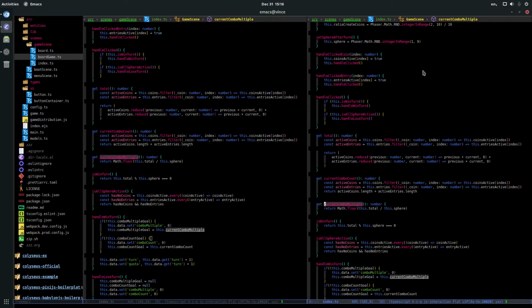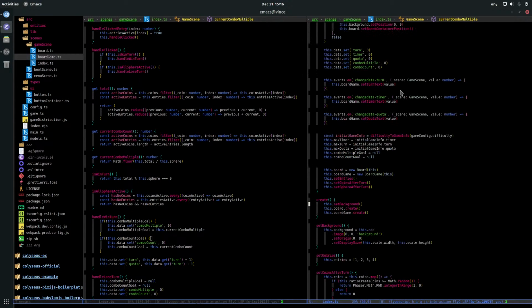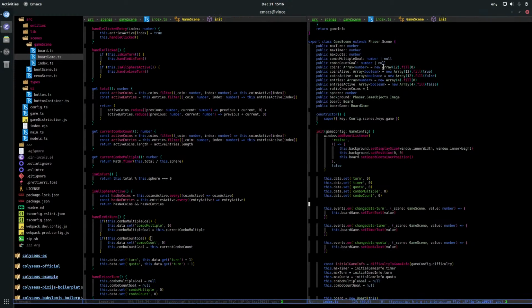It's not current. I changed that. Oh yeah, no, it's current, that's correct. So the goal is going to be put on the current. Maybe it should be called goal combo multiple instead, because you have current combo and then you have combo multiple goal.